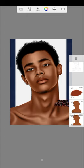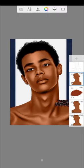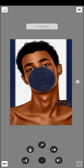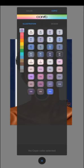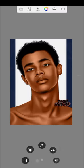I want to turn it to blue now, like the reference actually looks like, okay? So put the blend mode on color, lock it, and then the color I'm about to use now is still on my Instagram. So if you screenshot it, you will see the color. All right, you can just screenshot everything at once and then you will see the colors there.